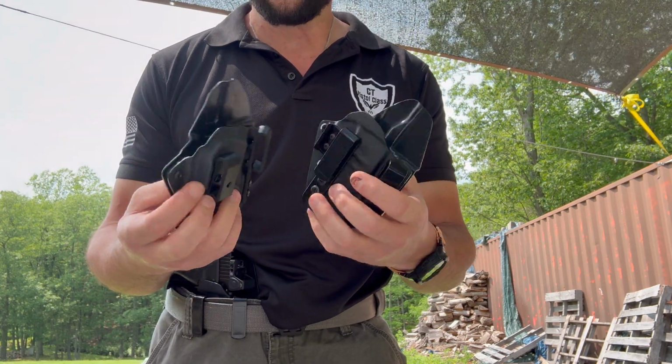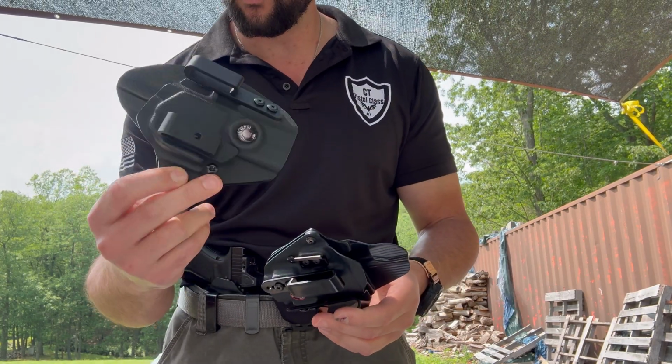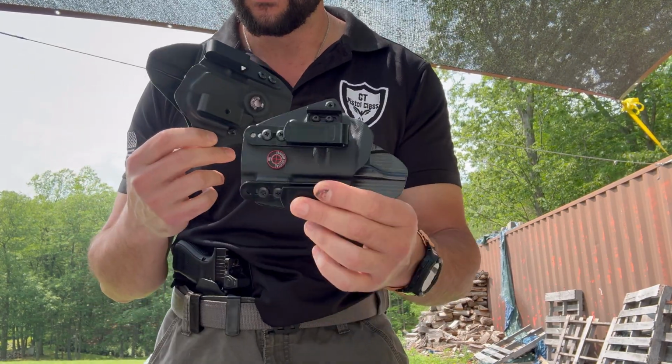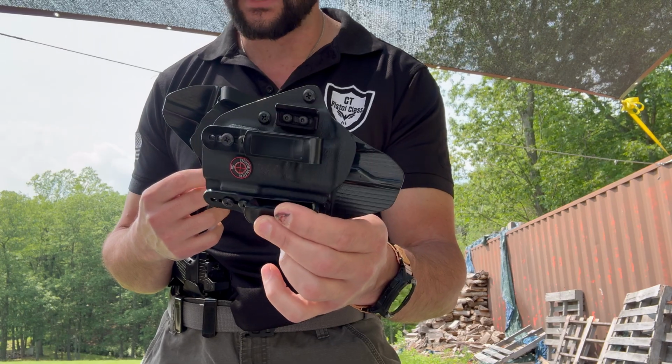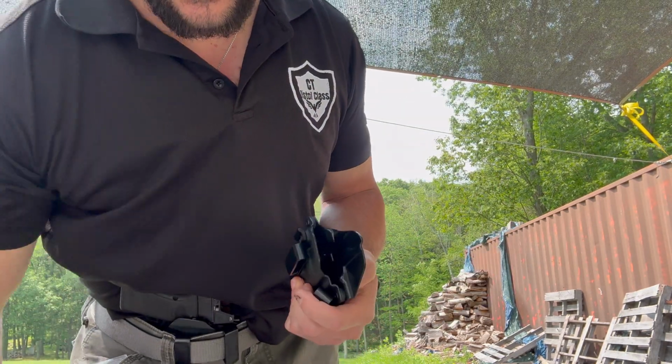It's basically the same profile. Low profile with a lot more features in it. So very, very cool that they were able to match this design by adding all of the features that this design has without making it a huge holster. So I really like that.